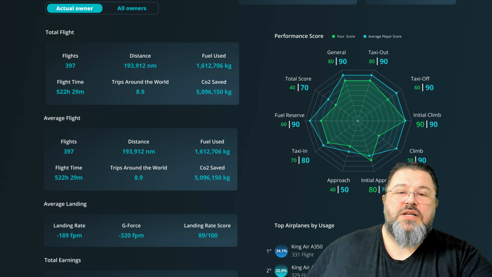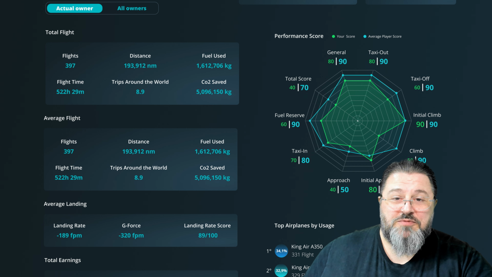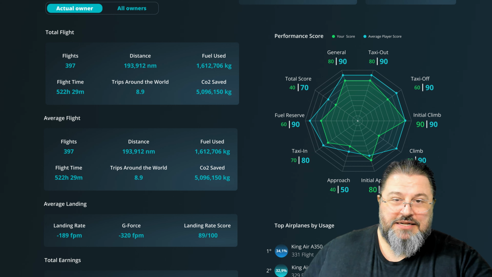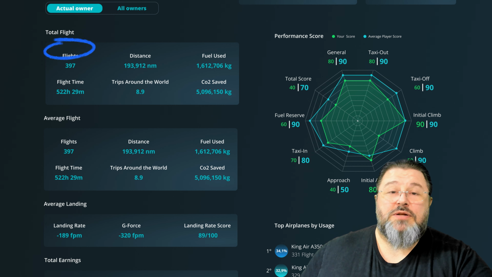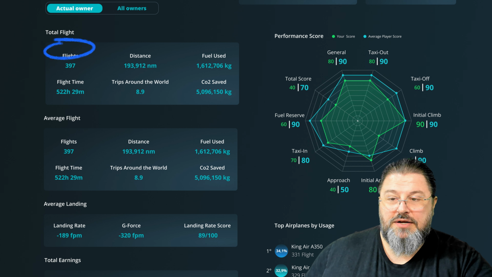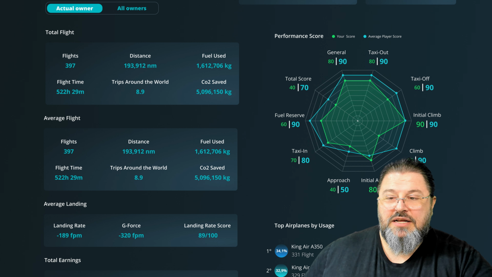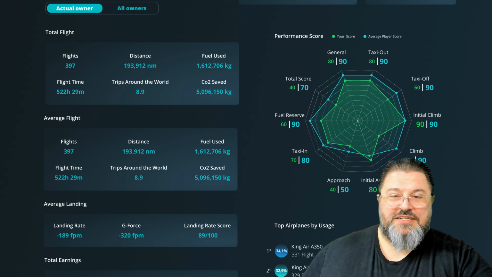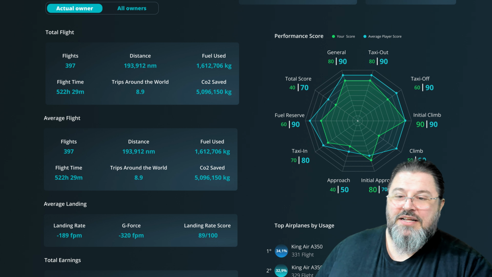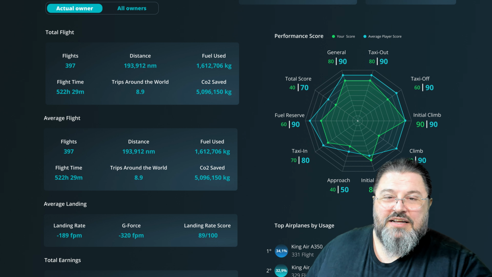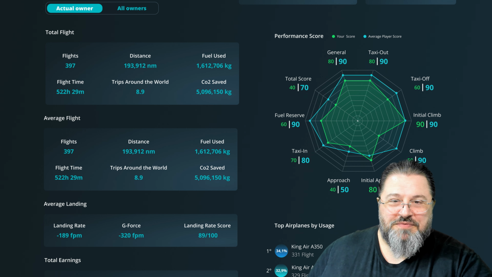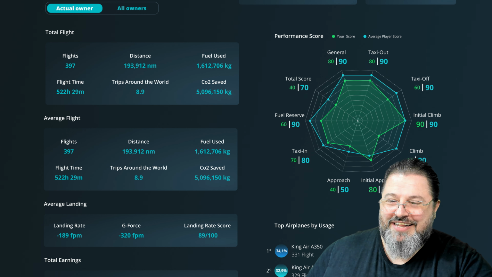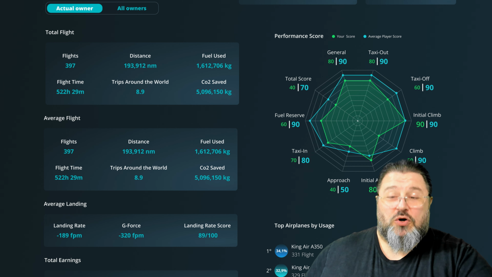So this is all the history of this license from when it was activated until now. And you can see the total amount of flights done, total time, the distance, the fuel used, the trips around the world that this has generated, and the emissions, if you want, that have been saved by not polluting the air. And this is the total.